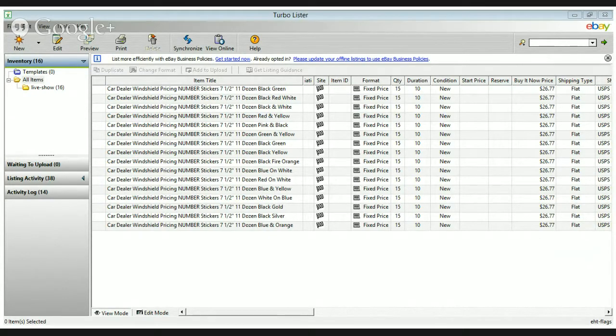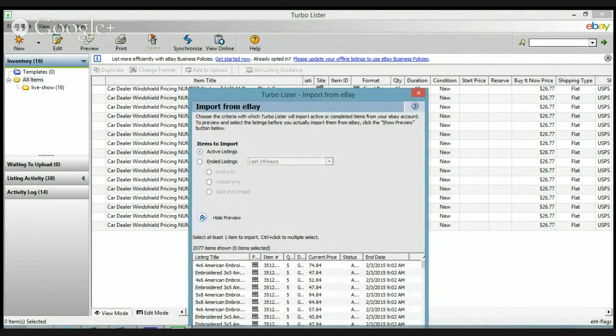I learned how to use this program because it's eBay's program, which means eBay recognizes it. eBay supports it, which means I don't have to worry about, oh, they don't like this anymore or that anymore or whatever it is. This is going to take a few minutes because I have so many listings. It's importing all my listings, as you can see, here they are. Now I can go through and here's what I normally do.